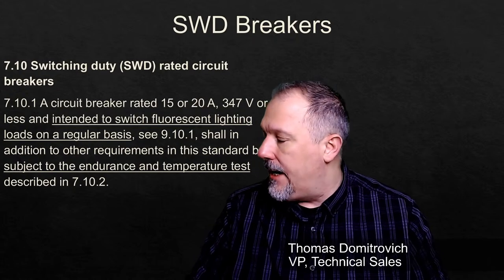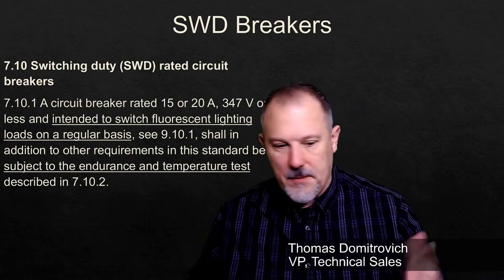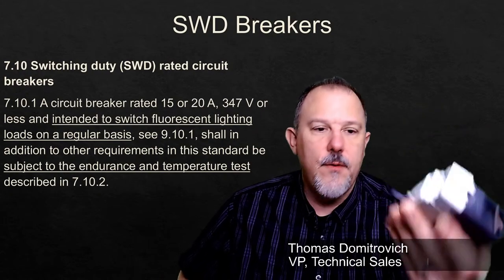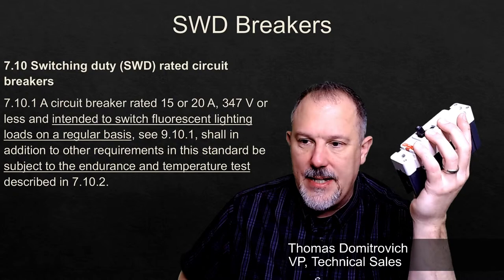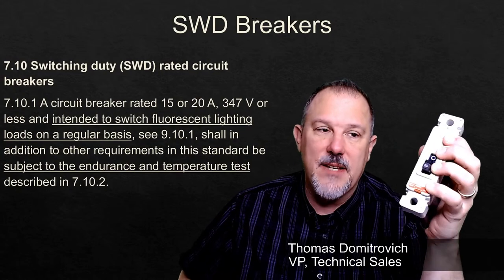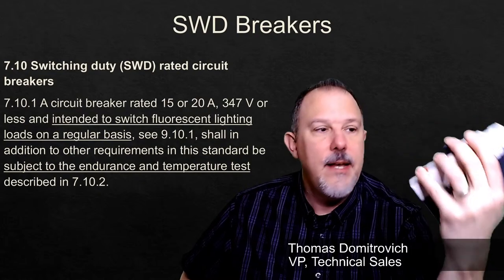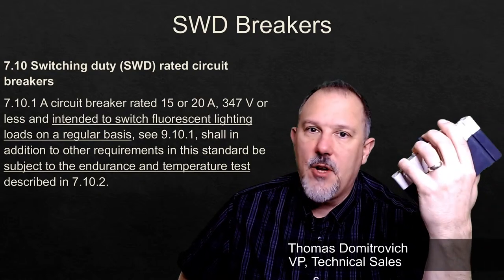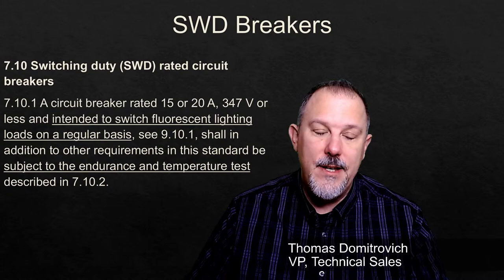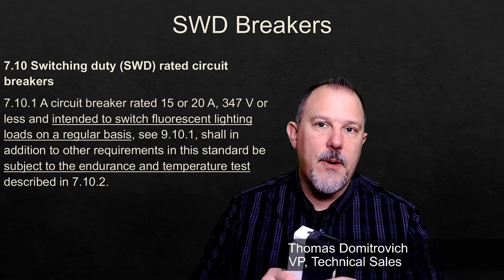Joe Bellantoni, my gut tells me that what's inside this breaker that is labeled SWD HID is probably, if I even make one that's not listed as HID SWD, which I'm not sure of the answer to yet, I'd have to take a look at my catalog, and if we have time, I'll do that. But we probably have the same components on the inside, because from a manufacturing perspective, I don't know how many HID SWDs we sell over a standard, but my gut tells me the guts are probably the same.